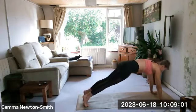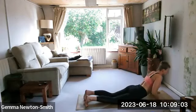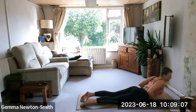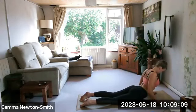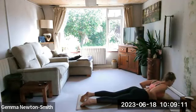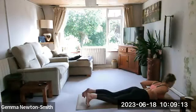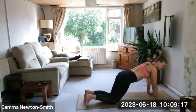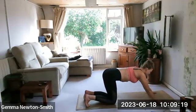Inhale through to a plank. Exhale onto your belly. Inhale, back bend. Exhale. Inhale to press through the hands. And exhale down and facing.